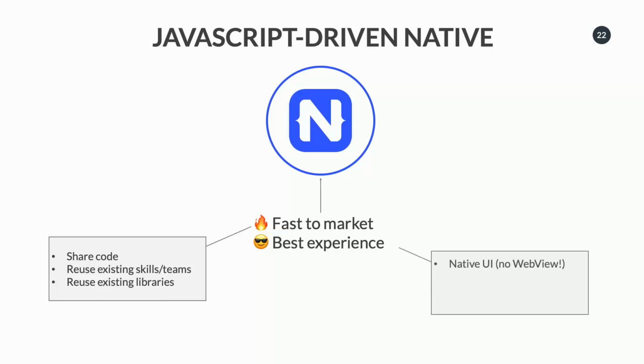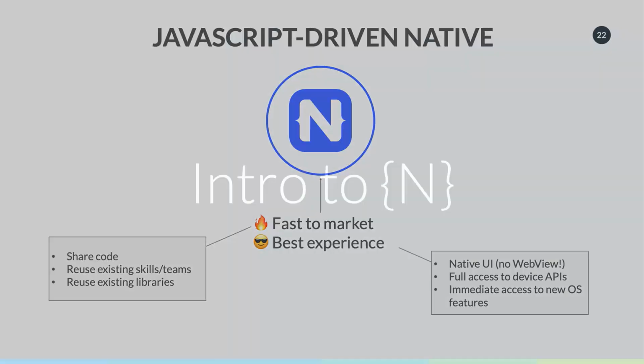And in terms of best experience, this is native UI. Again, there's no web views involved here, so we're getting that native performance. Again, getting that full access to device APIs. I'm probably going to repeat myself, but it's kind of a big thing to us. And this does mean immediate access to new OS features.